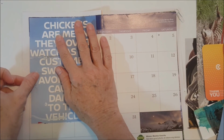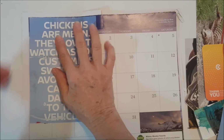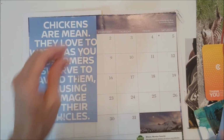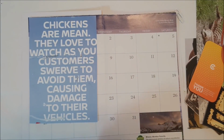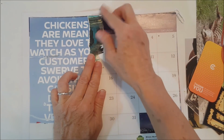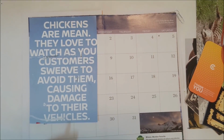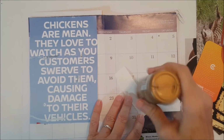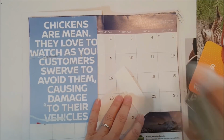My dogs sure did love those chickens, though. My dogs were so puzzled when those chickens started coming around. They were like, what's that? Never seen that kind of dog before. What kind of dog is that? That's not a cat. Oh, gosh, they were so funny.